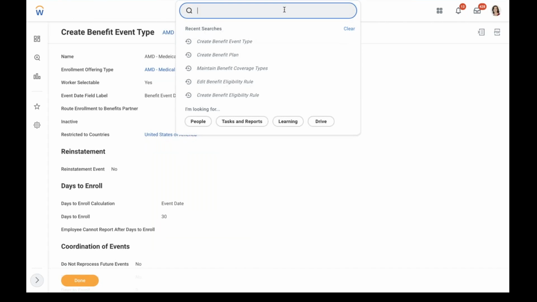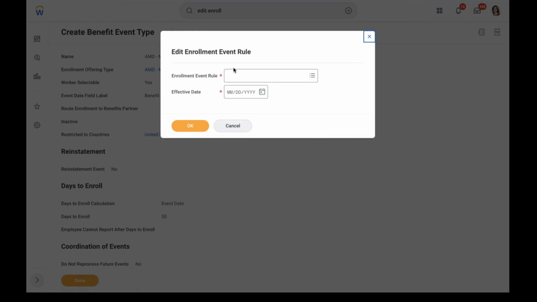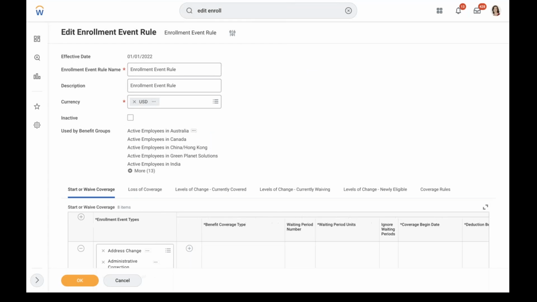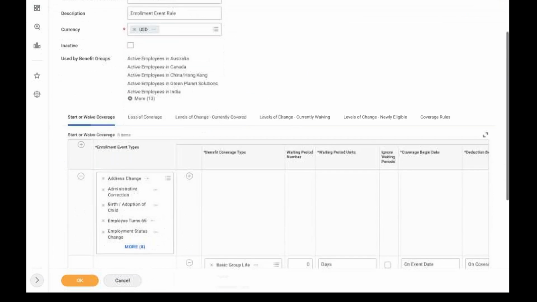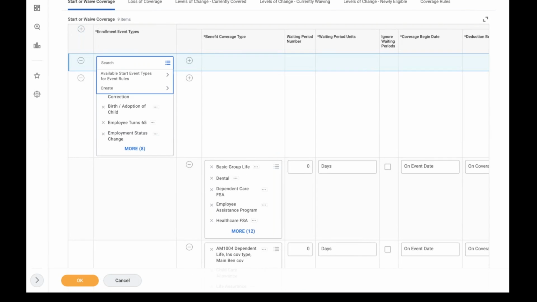Now enrollment event rules. Add the row. This we already configured.